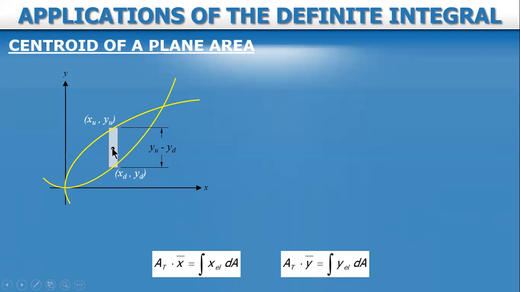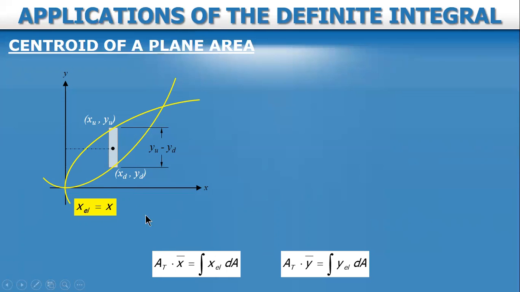So, what are the coordinates of this point? Okay? So, this one. This is x sub EL. What's the value of this? As you notice in the graph, x down and x up are equal. Right? Because if you plot these 2 points from the origin, that's x down, y down. And then for the upper point, x up, y up. So x down is equal to x up. X sub EL is also equal to x down or x up. Or we can just put x without any subscript because the three points are the same. X down, x up, x sub EL simply equal to x.